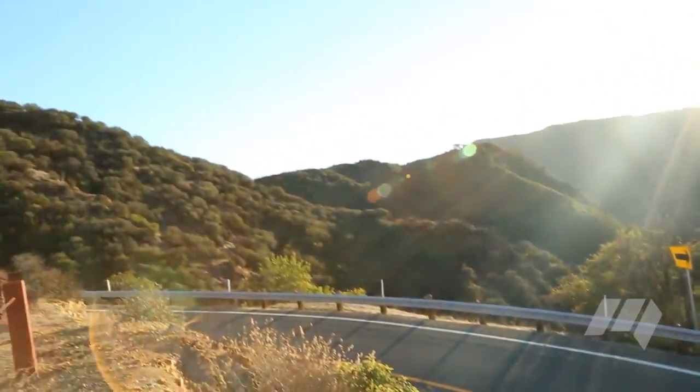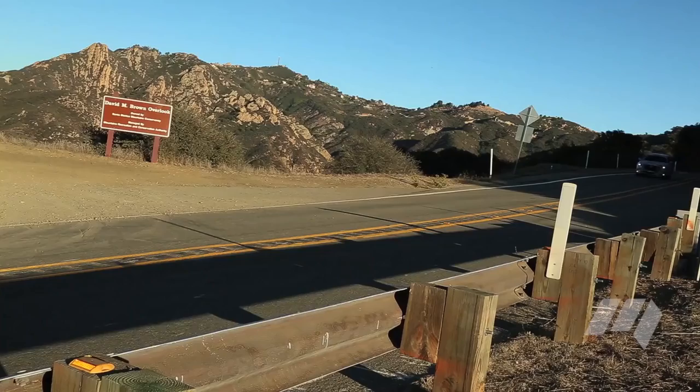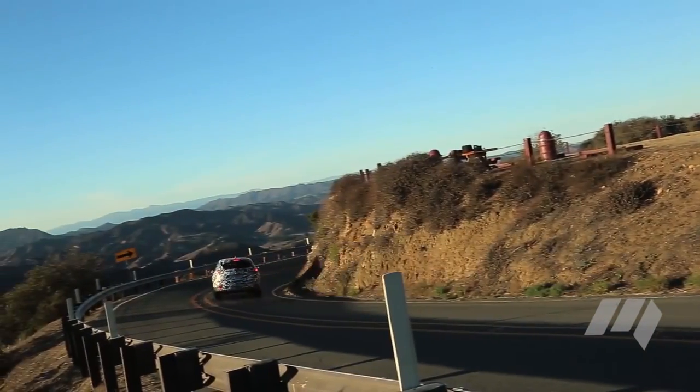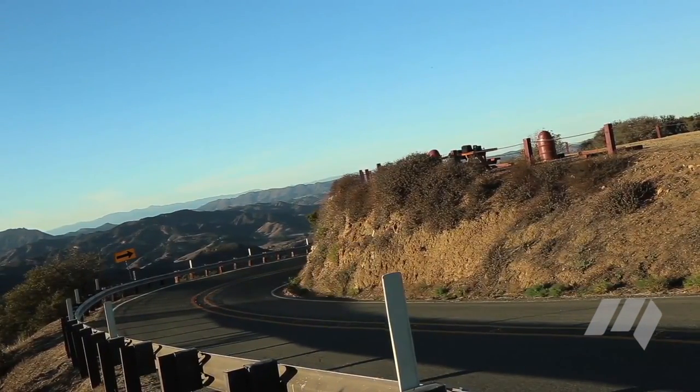Well, as is the case with any prototype vehicle, there's always going to be a few compromises. After all, these things are hand-built and cost a heck of a lot of money. But as far as prototypes go, this one actually feels really quite tight. It feels almost like a production car, in fact. And the good side of that is that we get a really good indication of how the car feels.